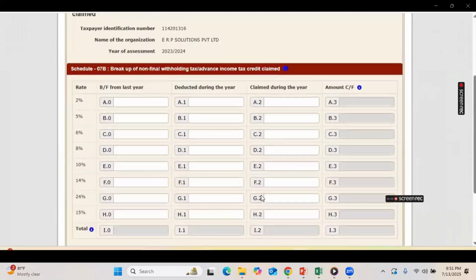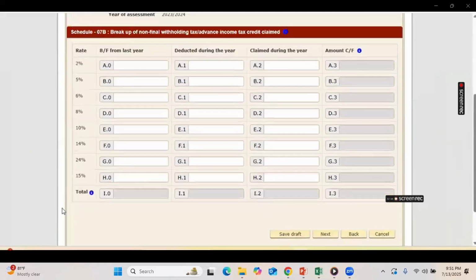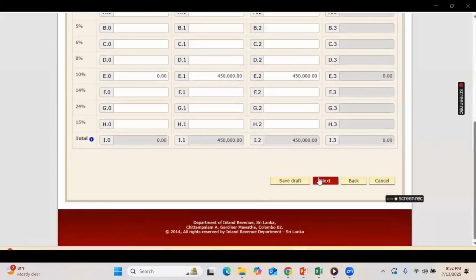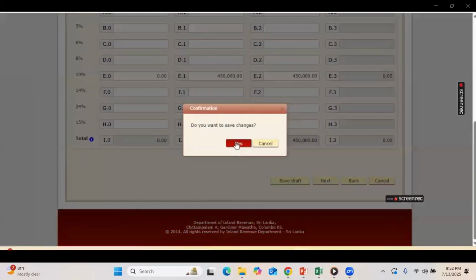So here, you cannot enter the details, I mean, tax agent wise detail you cannot enter here. Instead of that, you have to enter the aggregate value of withholding tax deducted under the particular rate, right?